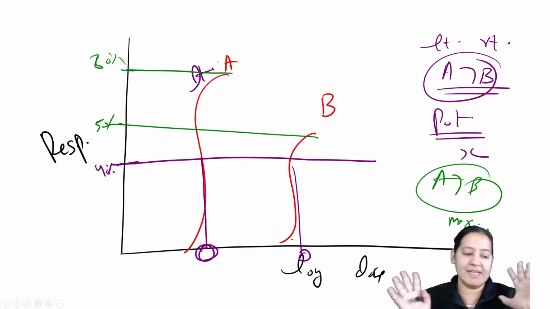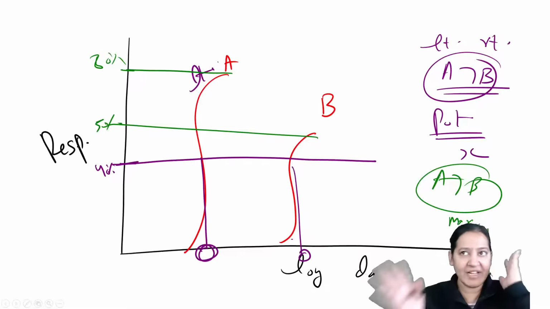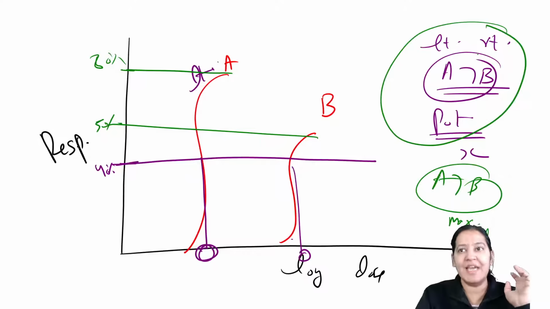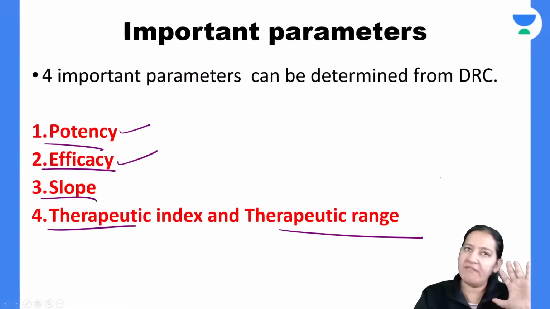So we have already seen height, very good height. We see two criteria: left-right criteria for potency, and tall and short criteria for efficacy, right? So we have already seen this. Let me come to the third criteria, slope.